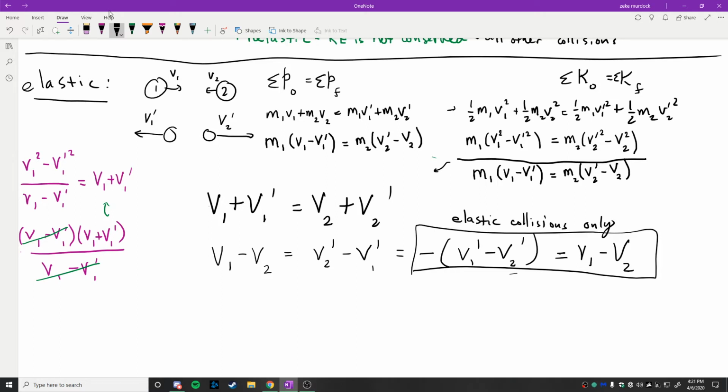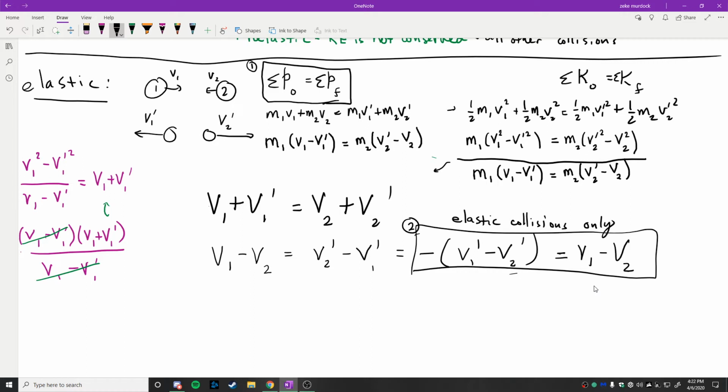So what you do is you use your conservation of momentum equation. That's equation 1 that you'll use, and you use this one here if you want to solve problems that involve elastic collisions. It's a very useful kind of thing. Now, what this equation actually states is kind of interesting. If you think about what v1 minus v2 is, okay, like let's pick some numbers.